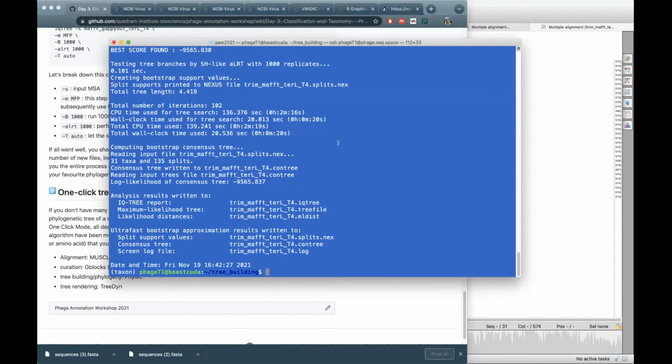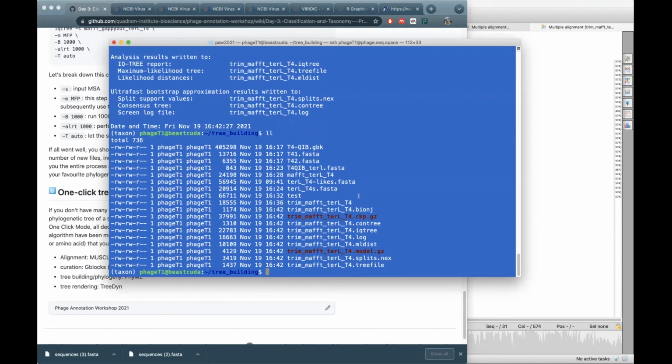Okay, and it is now done, and it only took us 20 seconds of wall clock time. Let's see what happened in terms of the files that were created. So IQ-tree creates quite a couple of different files. And the one that I suggest you open first is the one that ends in .iqtree. So we can use the less command to have a look at it. It automatically takes the name of the multiple sequence alignment file and just makes its own file extensions for that.